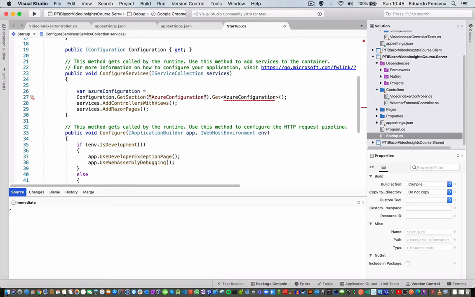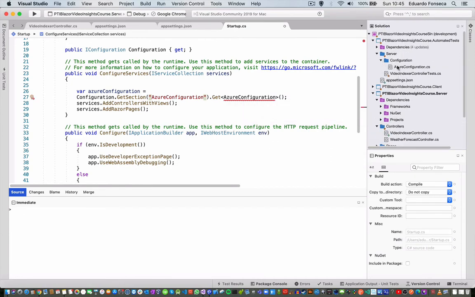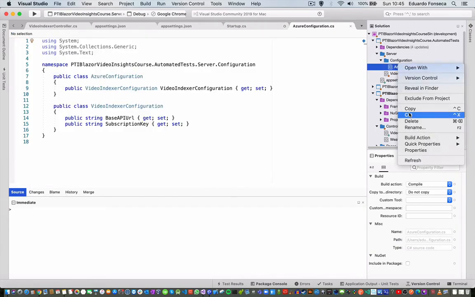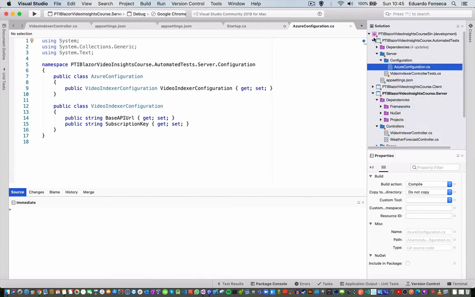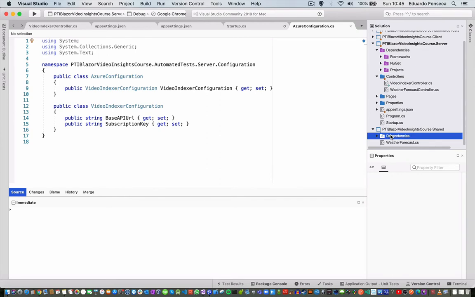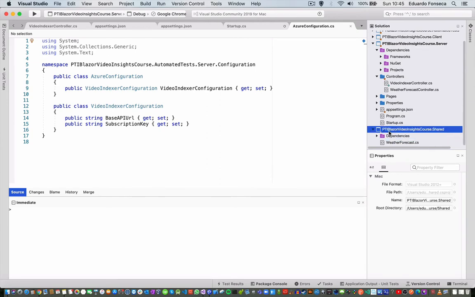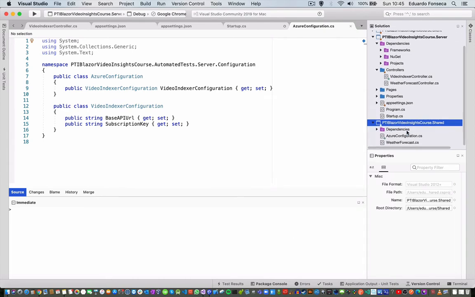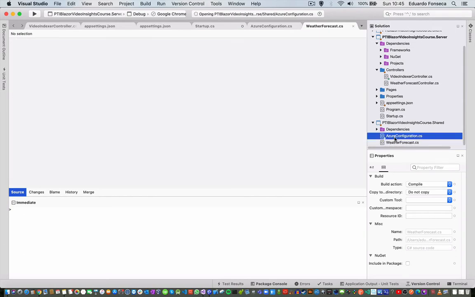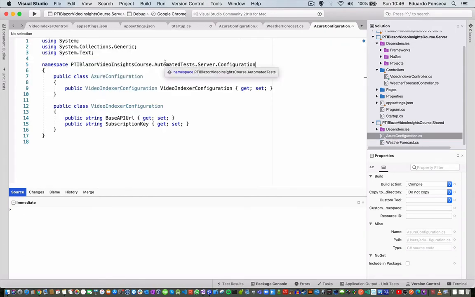Now we have a problem here because this class currently only exists in our test project. So what we are going to do is we are going to take this class and move it to our shared project. I am going to paste it in here, and I'm going to change the namespace to basically the same namespace for all the classes in the root of this project.